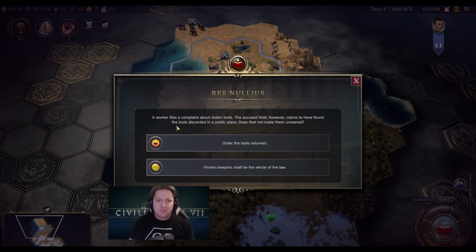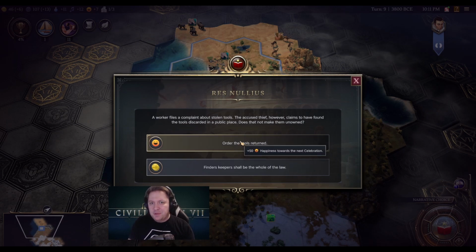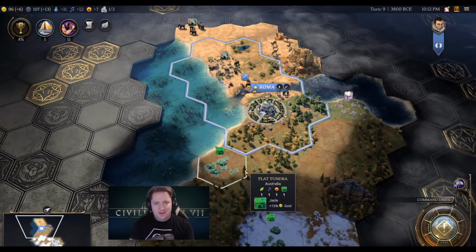A worker files a complaint about stolen goods. The accused thief, however, claims to have found the tools discarded in a public place. Does that make them not unowned? And then you can order the tools returned, plus 50 happiness towards the next celebration. Or you can say finders keepers shall be the law, plus 50 gold. And so I like to get a little bit of extra gold early in the game, so I'm going to go ahead and go finders keepers.